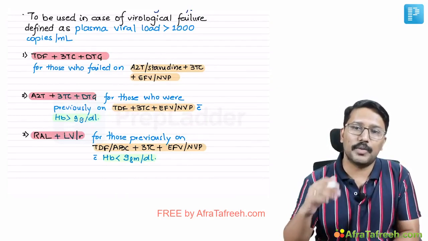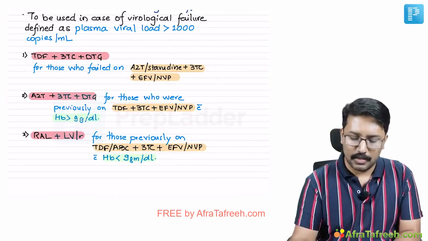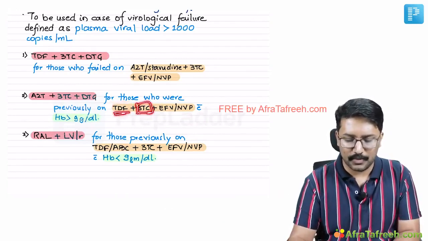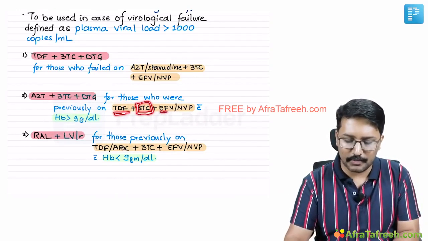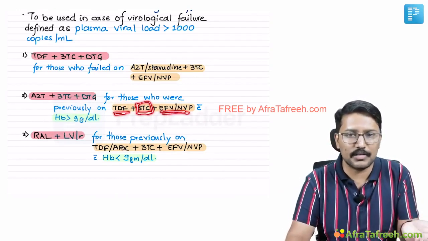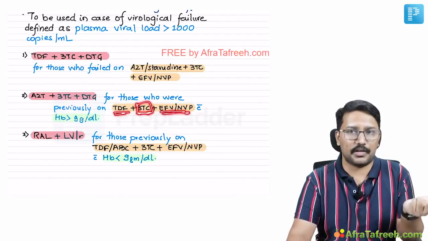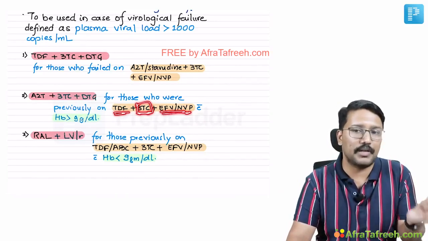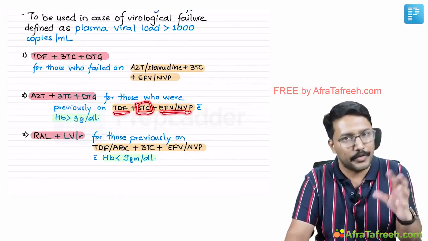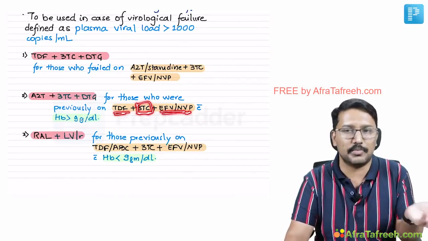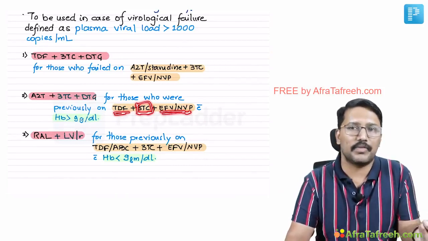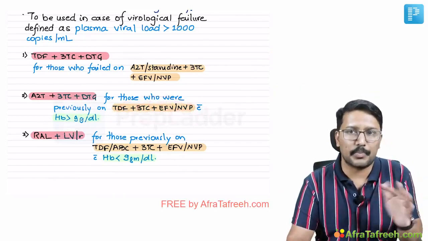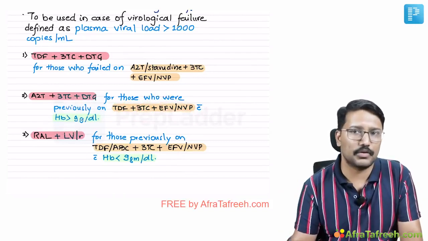Now, those patients who have been already exposed to tenofovir, right? Those who were receiving tenofovir plus lamivudine combination, and in place of dolutegravir, if they were getting efavirenz or nevirapine, right? The first line regimen is tenofovir plus lamivudine plus dolutegravir. If the patient was receiving tenofovir plus lamivudine, but in place of dolutegravir, if the patient was getting efavirenz or nevirapine, which also used to be one of the regularly used regimens in India. If such patients have developed virological failure, right, this whole regimen combination is unable to achieve suppression of the viral RNA below 1000 copies per ml.